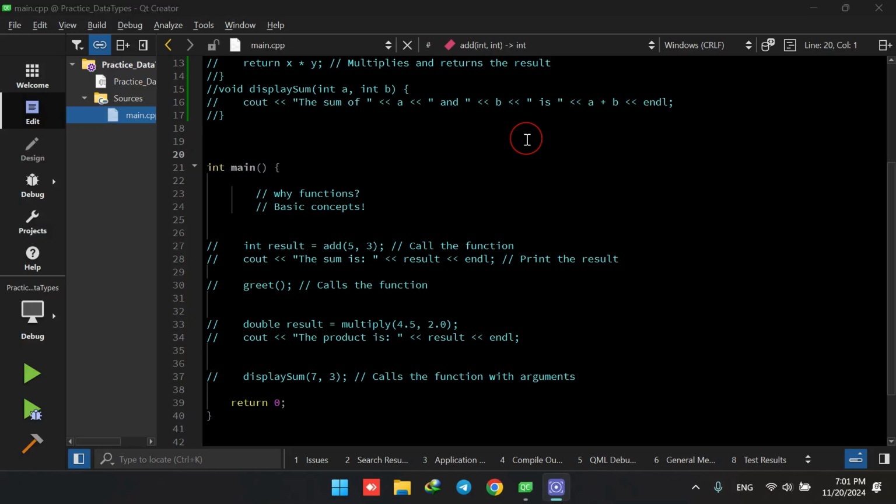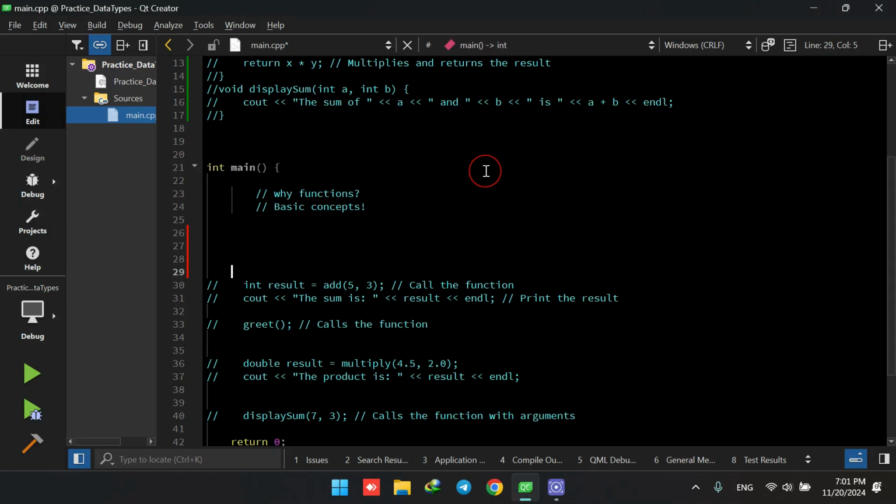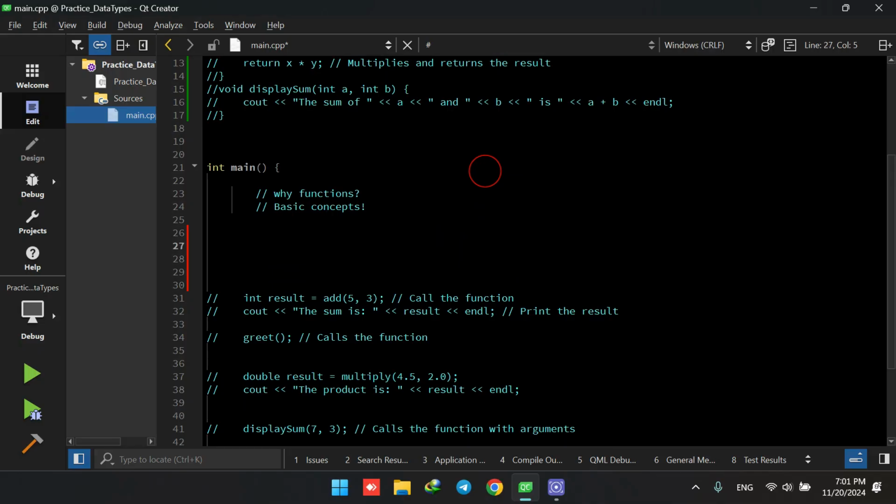So, for example, here, if you remember previously, we were talking about printing one thing here, like saying the sum is, and then the number and endl.